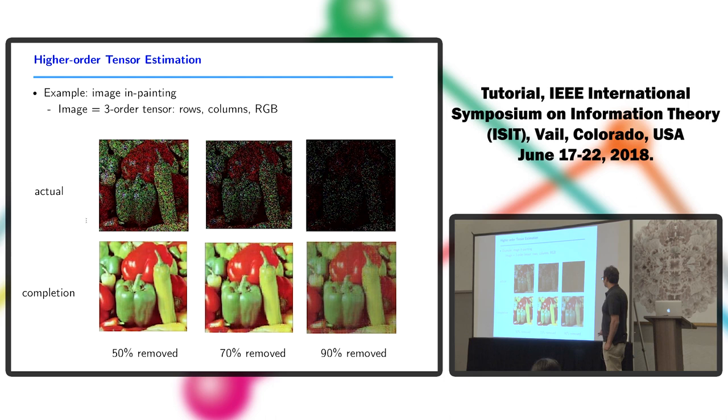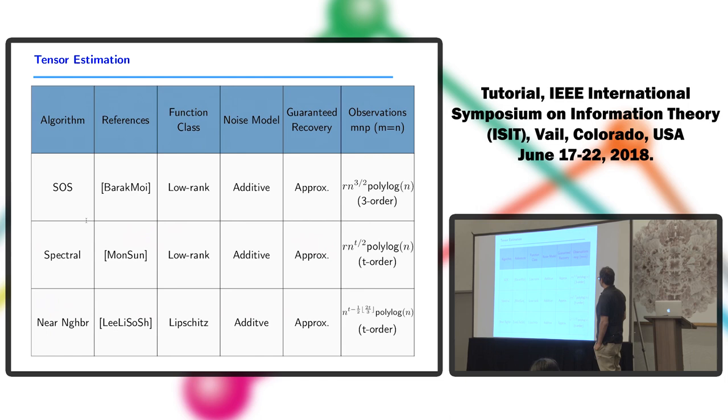All right, for the tensor case, there's a really nice set of works done recently. In particular, the two results: one by Bhojanapalli, Barak, and Moitra, which uses sum-of-squares approaches for a third-order tensor, and there the number of samples scales like this. There's a spectral approach that Montanari and Sun looked at, which requires r times t to the power t over 2, where t is the order of the tensor. If we take our method and fold it, you get something like this, which works for Lipschitz functions, and hence it's nicer than low rank, but this is definitely not optimal, and there's a huge gap. So there's hope to improve all of these things, especially for the nearest neighbor method in a genuine tensor approach.